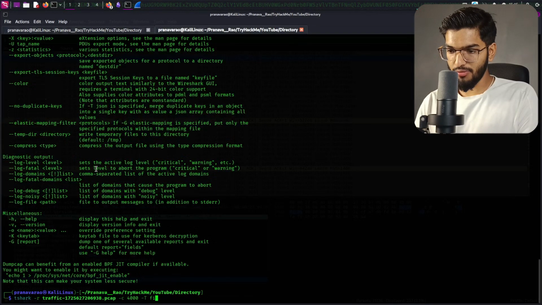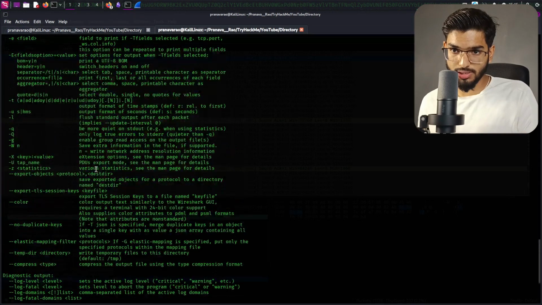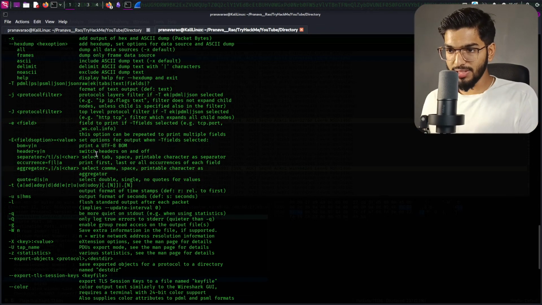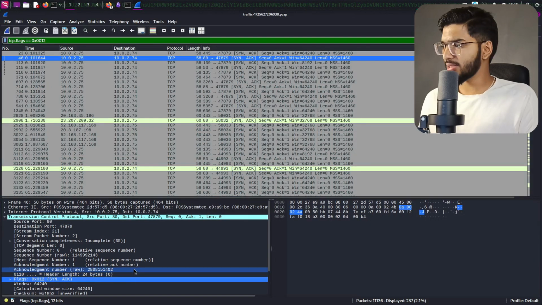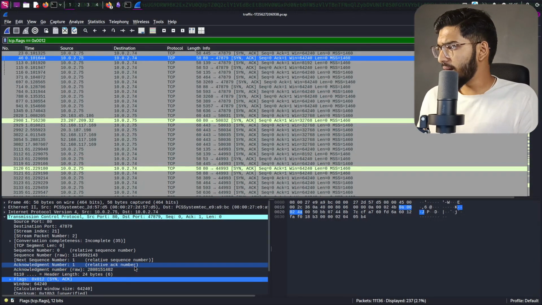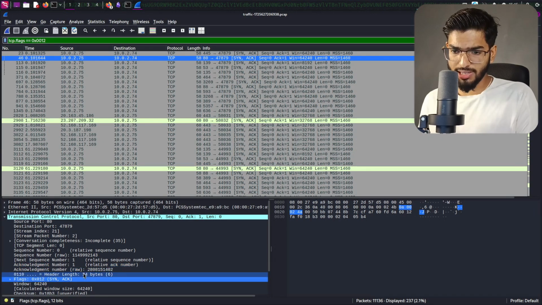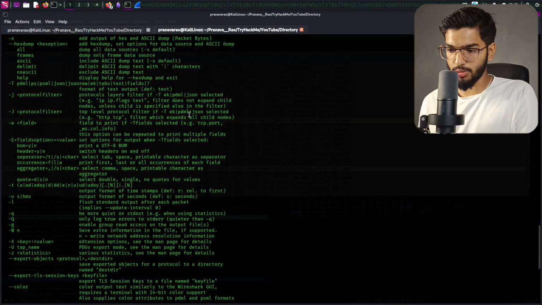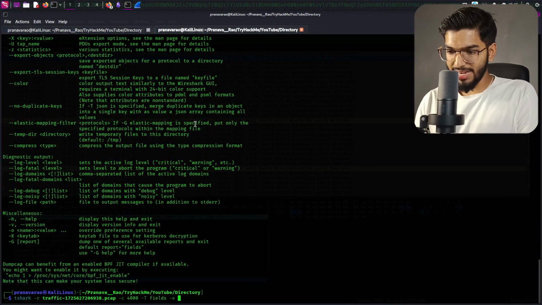So I will say -T fields, and then what we are looking for in that field is what we also need to mention. -E is another switch. Now the field that we need to print here, in this case, is nothing but the TCP source port. That's what I want to see. The port numbers are the output I want to get from it. So I will say TCP source port.